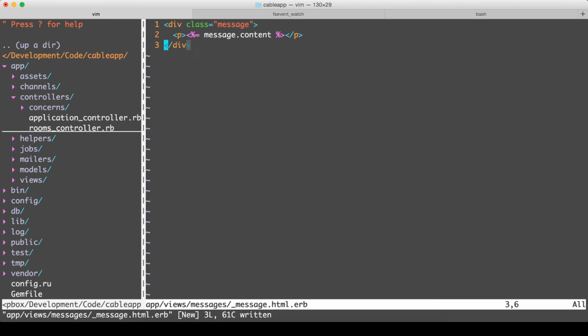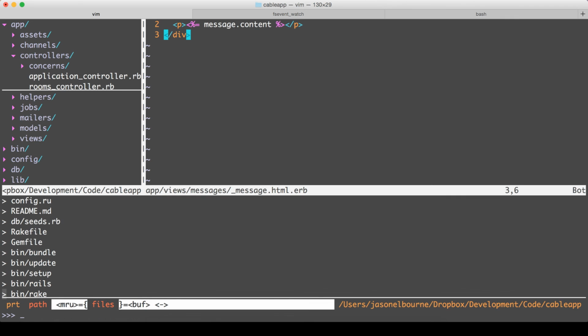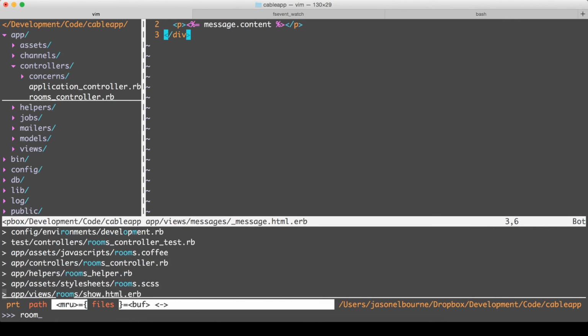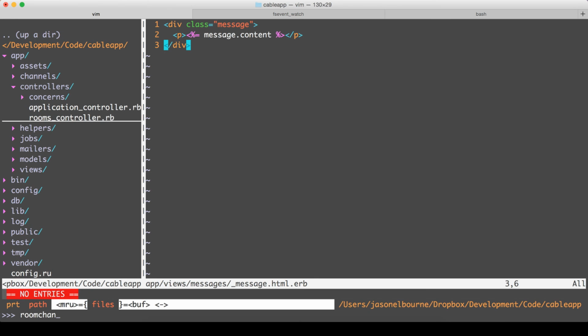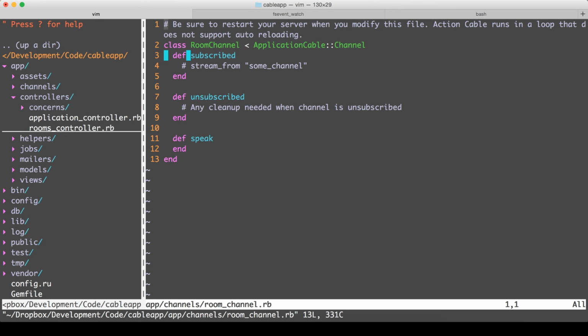Where were we here? Okay, so we just generated this channel with the room, and we have the action speak on it. So let's go ahead and look at that. So I'm going to Control P into the room channel, and I'm just going to refresh this with F5, and I get that there. Okay, so this is what the Ruby file looks like for our channel. So we have our room channel. We can subscribe to the channel, unsubscribe from the channel, and then speak, which is that action that we specified, saying you could actually pass a message between different people in the channel.